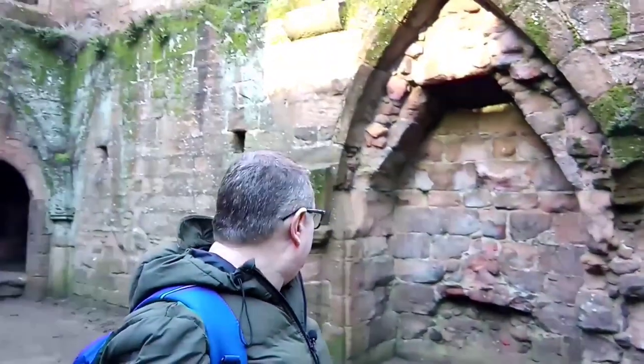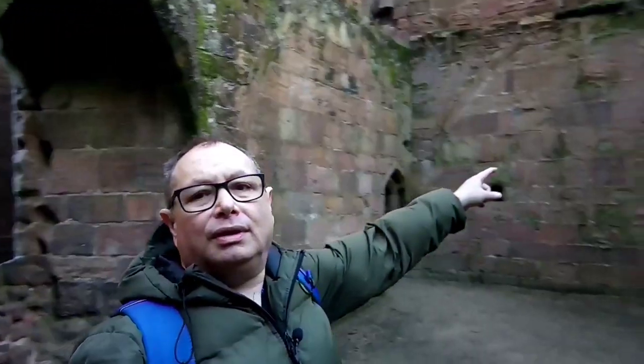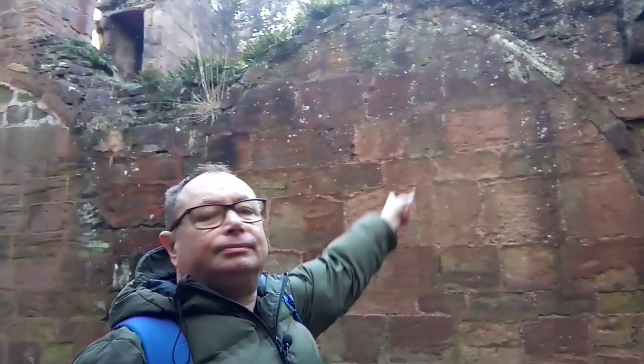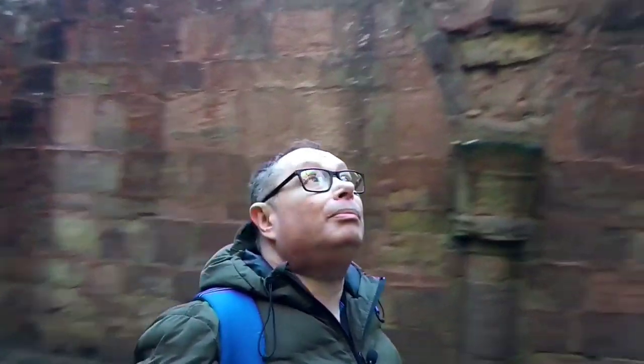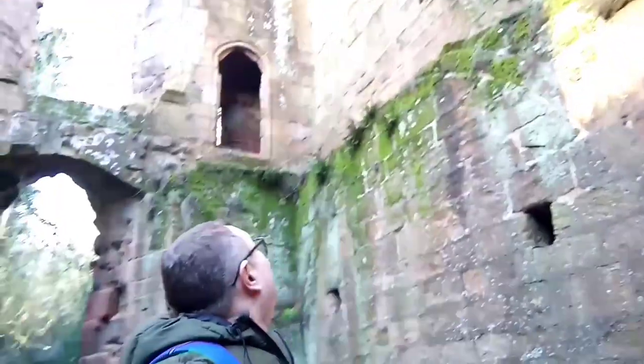And I reckon that may have been possibly an oven. You can see down there. I'm guessing that was maybe some sort of a cooking area once. You can actually see the outlines of how the building used to be, the arches. And there's one there as well. So I'm not sure if that was filled in. But there is no way to get up this tower, unfortunately, it's been blocked off. Well, yeah, it's a lovely place to come and have a look around, is this?